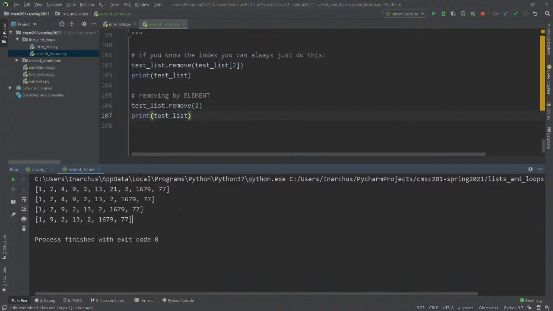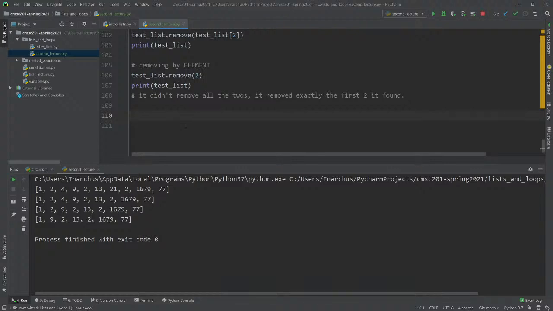So you notice that it doesn't remove all the 2's, right? It removed exactly the first 2 it found. There are a lot of ways to be safe about this, but basically it only removes, yes, exactly. It searches through the entire list, finds the first instance of the thing you're looking for, and removes that. So even if there are other 2's in the list, it's not going to remove them, because you have to do this multiple times.